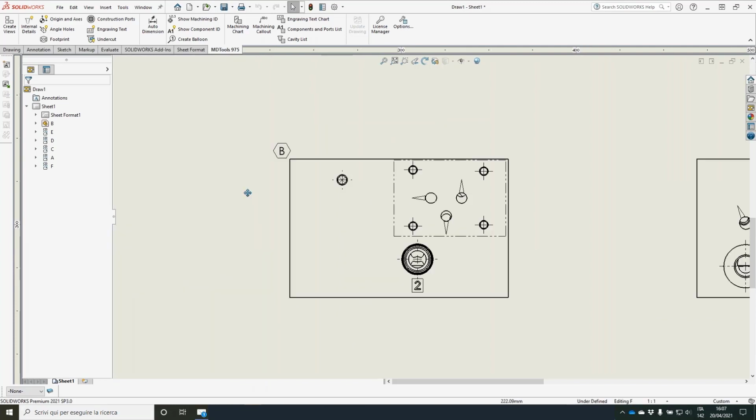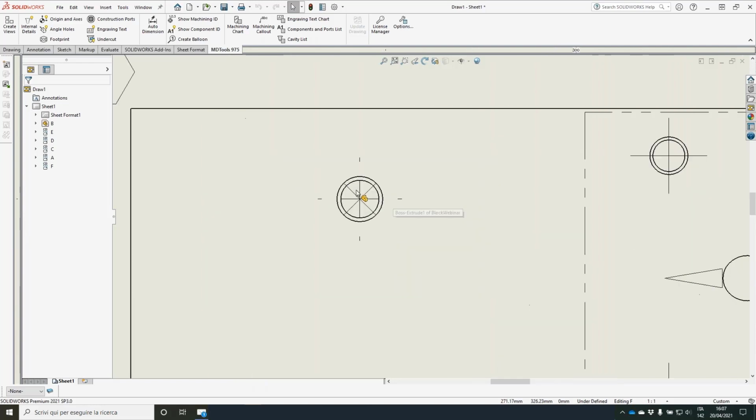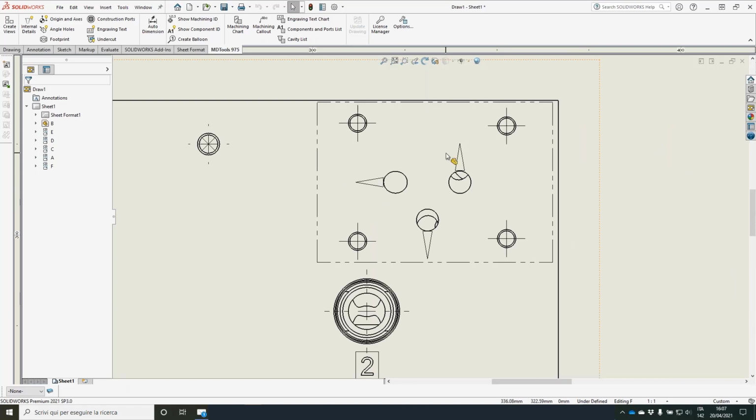I also told MDTools not to put the origin, so no origins are available. Construction plugs are marked with a cross. And I didn't select the part application name. So in this case, as you see, I have only the envelope, but I could show the part application name.